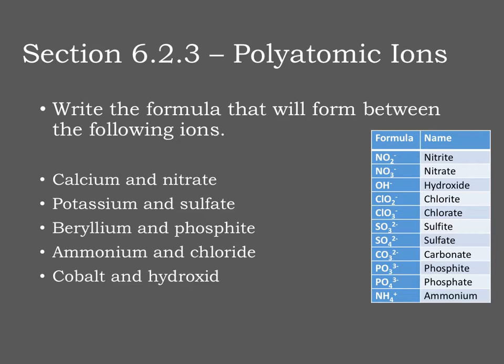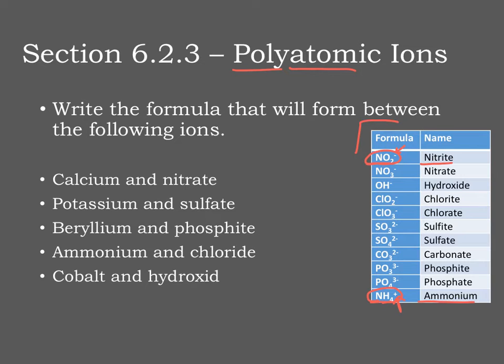The last type of ions that we're going to talk about are the polyatomic ions. If we break apart our word, the prefix poly stands for many, or in this case, more than one. And then you've got the word atom in there. So these are ions that are made up of more than one atom. If we look at the table, nitrite is a polyatomic ion. It has 1 nitrogen atom, 2 oxygen atoms, and together that makes 1 ion with a -1 charge. Another example, ammonium has 1 nitrogen and 4 hydrogens, and that together forms 1 ion with a +1 charge.